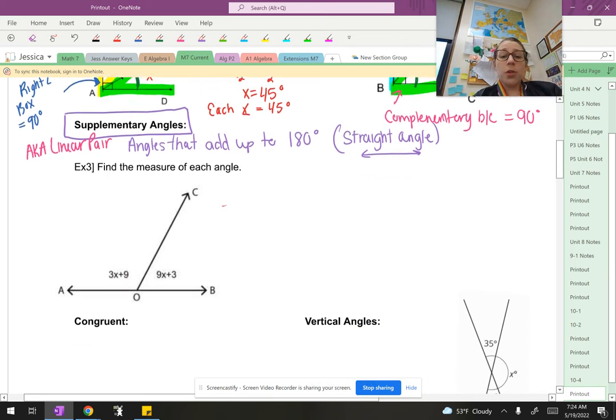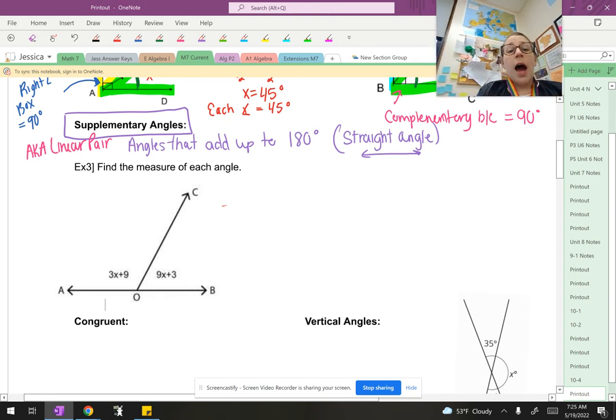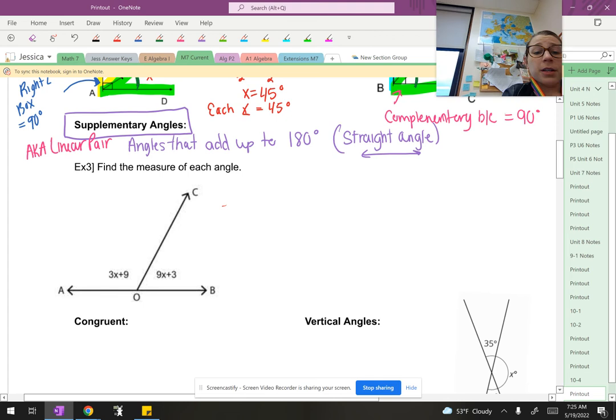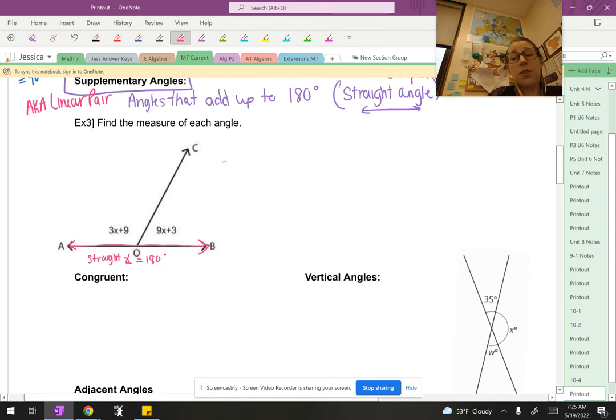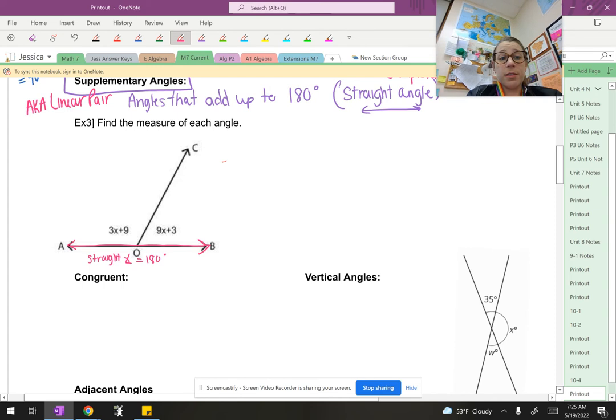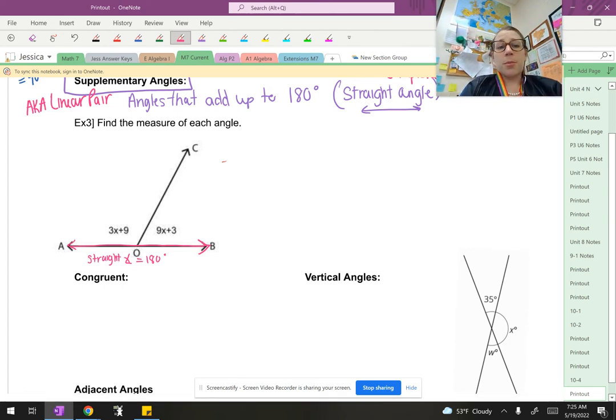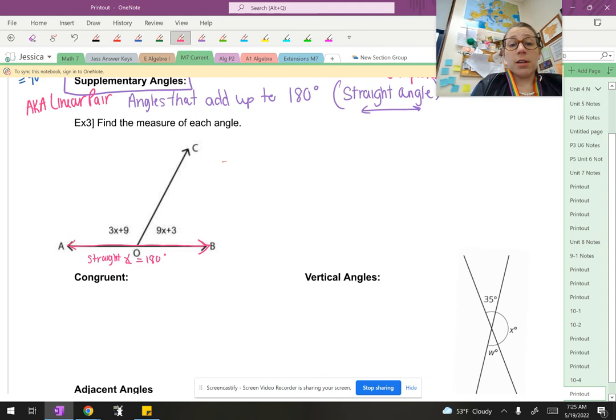Okay, so we're going to use this rule to help us with example number 3 here. I know that I'd be using supplementary here because they're forming a straight line, right? Here we have a straight line or a straight angle. And the more I write down those words and information pieces, the better I am to remember them. So here in this diagram, a little bit different from our other examples because in here we have expressions, algebraic expressions with x for the measure of these angles.